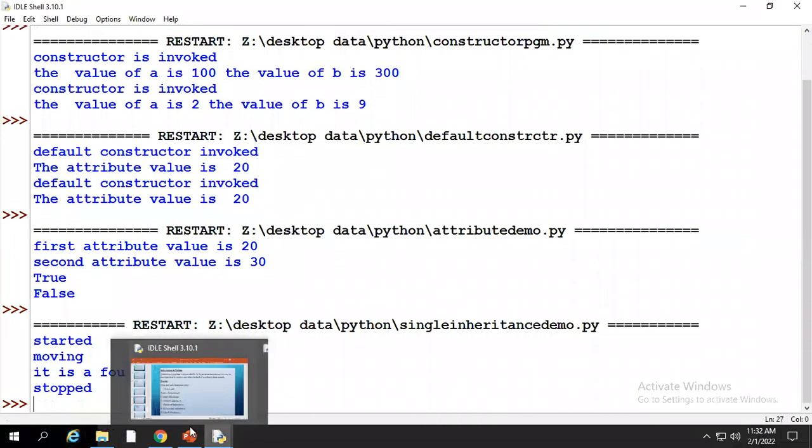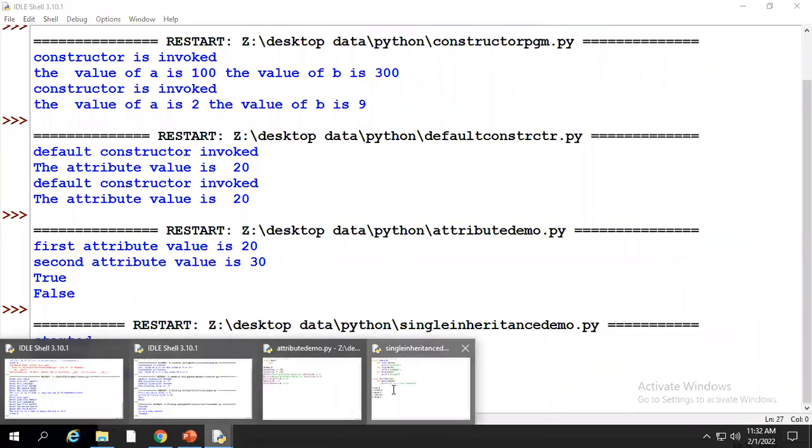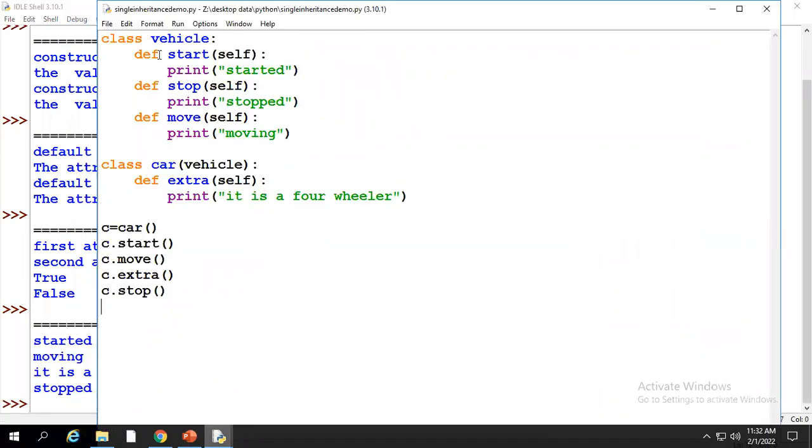Okay. So just a simple example. Logic you don't think. The statements and all you can ignore. We have to focus only on how this class is created with this kind of features, and while creating the car, how we are reusing these properties from the vehicle class only by this line.